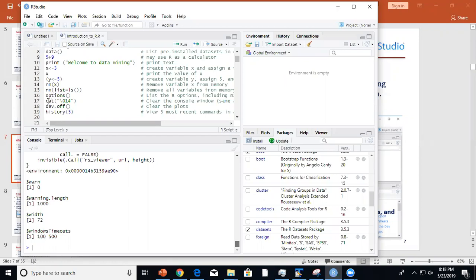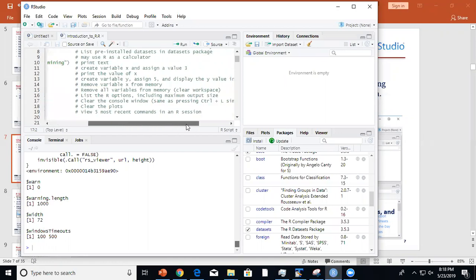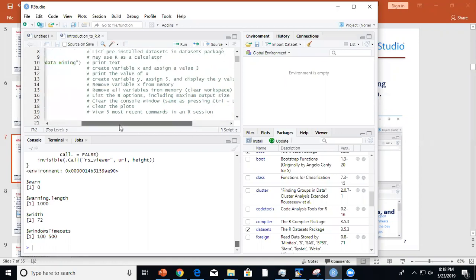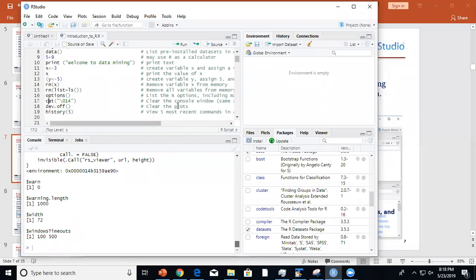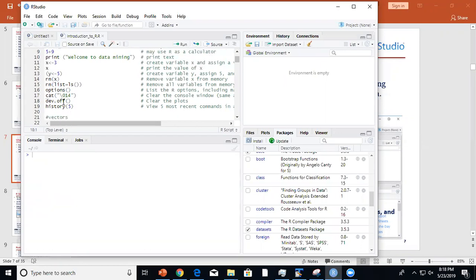Some of you might be thinking, how do I clear the screen? So one way to do it is Control L. So you press Control L simultaneously. Or, well, I think in Mac there is a different command. It's not Control. It's something else, okay? Now, alternatively, you can run this command here, right? I believe it's Command L, something like that. dev.off, what this will do, this one will clear all your plots. Well, yes, so sometimes you have a lot of plots, right? And you want to delete all of them. This will delete all of them.